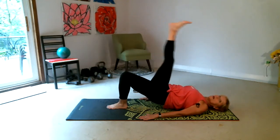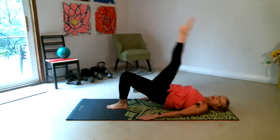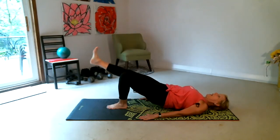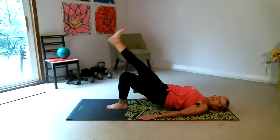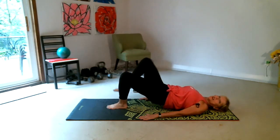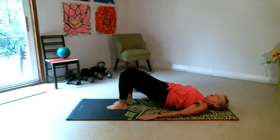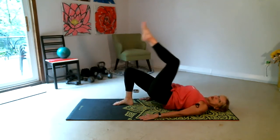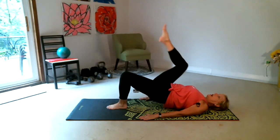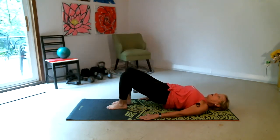And 5 and 4 and 3. Keep going. And 2. Last 1. Beautiful work. Stay in your bridge. Stay right here. We're going to lift one leg at a time. I want you to lift up and set it down. Good. Lift up and down.